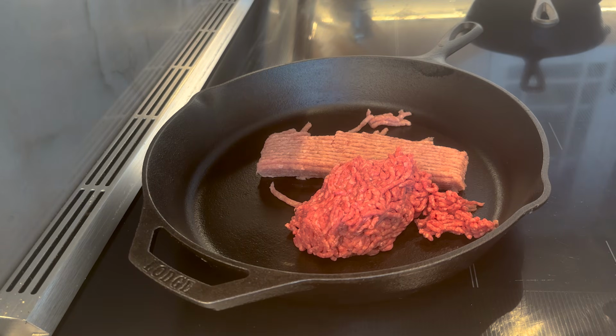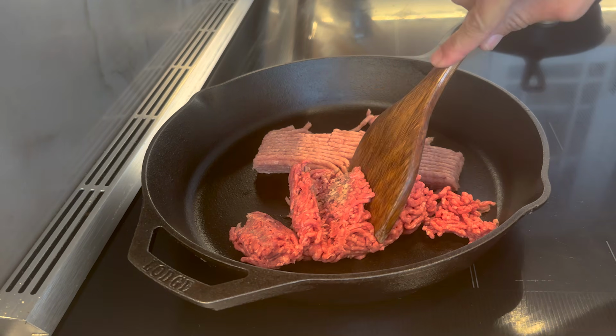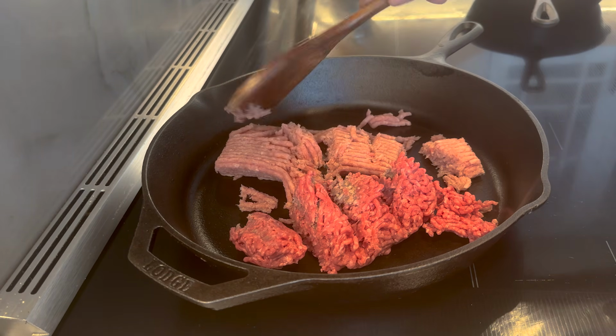Okay, my friends, to start the carnivore bagels, what are you gonna use? We're gonna use meat. And you could use a variety of different meats if you want to. I've done it with ground pork. I find the best neutral bagel flavor to be ground beef and ground chicken.